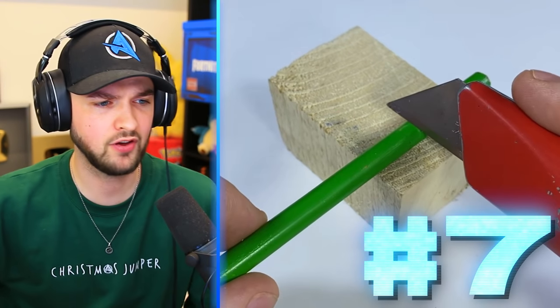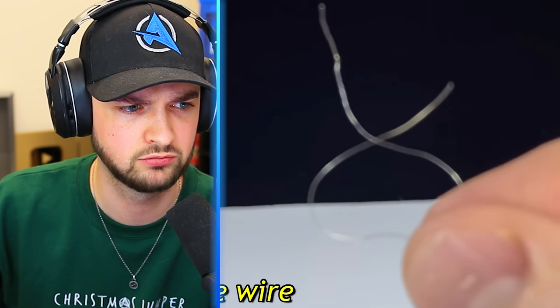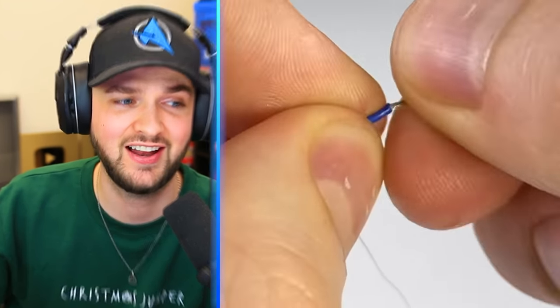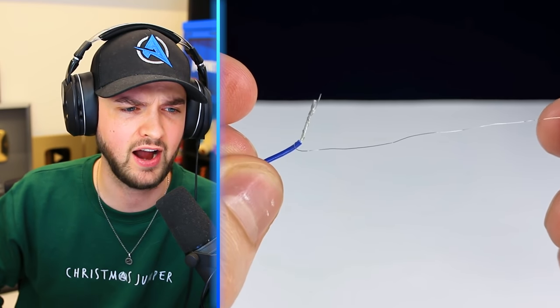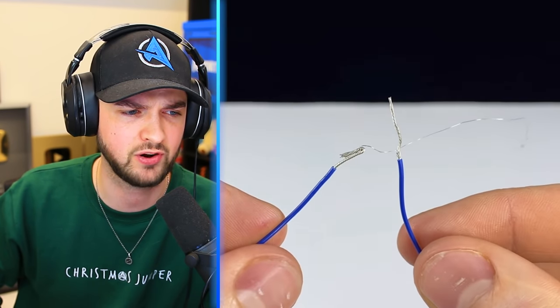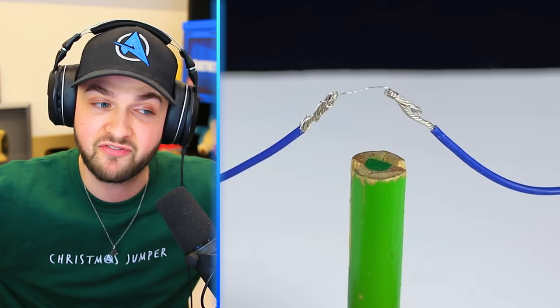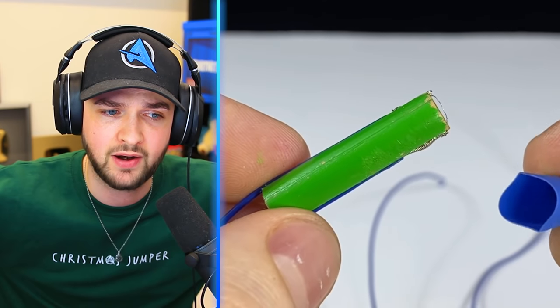And number seven. I'm so excited for this one. You may have seen this in the thumbnail, but you can literally make a mini cannon with the right materials. Let's see how it's done. Oh, this is very particular. Tiny bit of wiring connected to another exposed bit of wiring, leading to another bit of wiring connected. That is a very fragile, very particular, small bit of cabling.